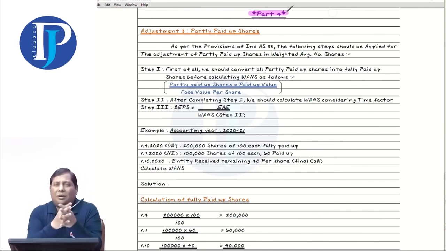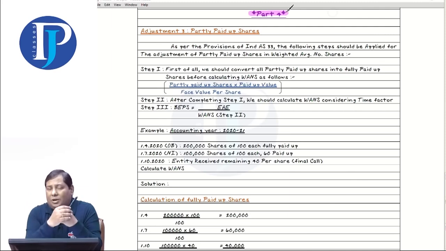I told you a simple thing, the number of shares outstanding during the period of outstanding. We can do class-wise and date-wise calculations, but we will prefer date-wise. Then I started making adjustments in it. First was buyback of shares. If a company buys back its shares, then weighted average will be less.